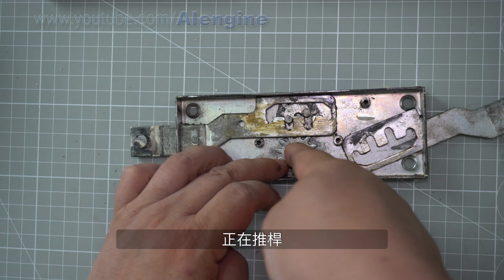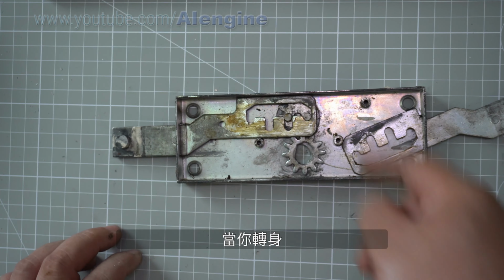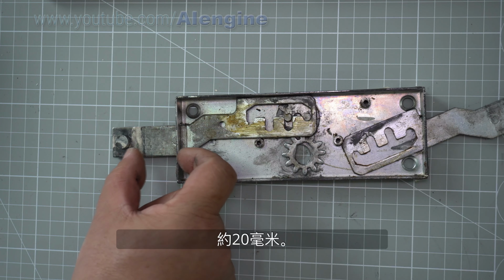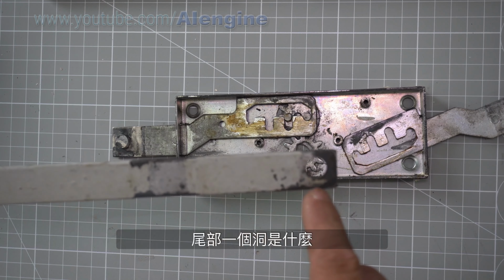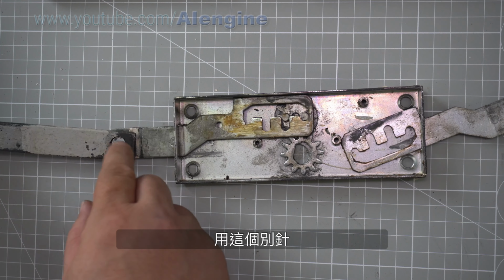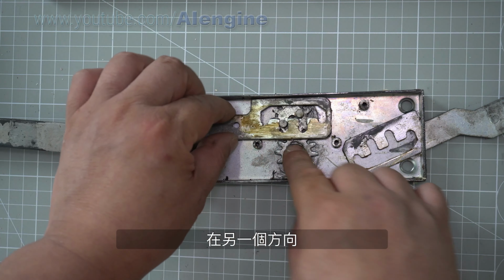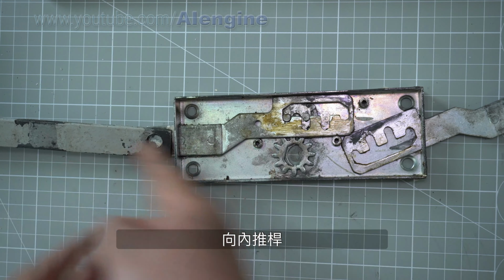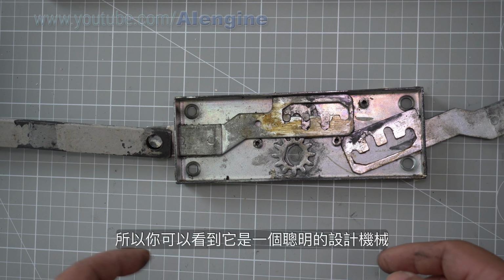and you can see it's pushing the bar in the other direction, and when you're turning to 300 degrees, each will be pushing the bar around 20 millimeters in this direction. The side bar is like this with one hole on the end, which will be connected on this end with this pin. So when you turn in the other direction, it will be moving this notch in this direction, so this pushes the bar inward, then the locking door can be opened up. So you can see this is quite a careful design mechanism.